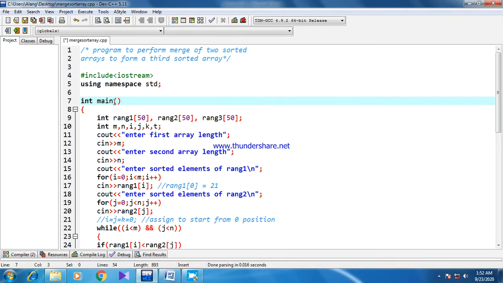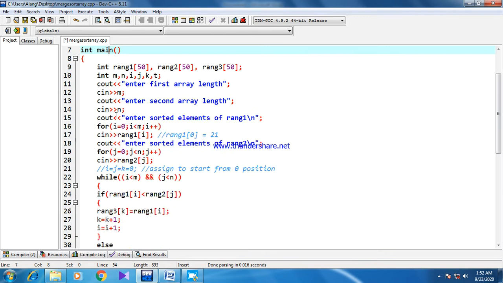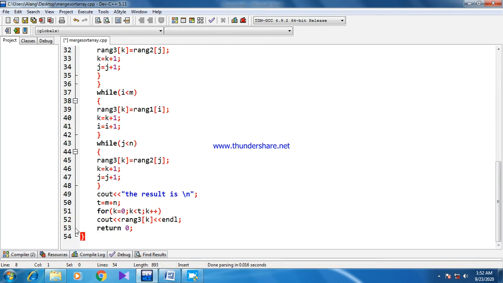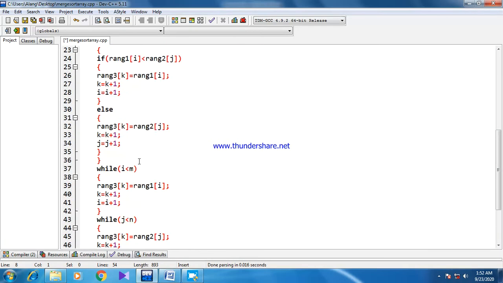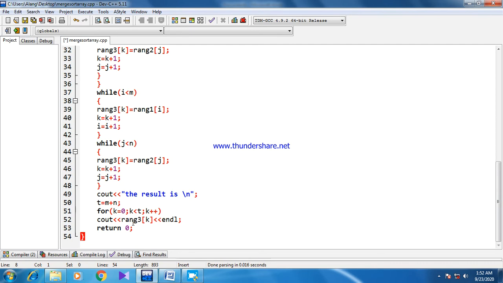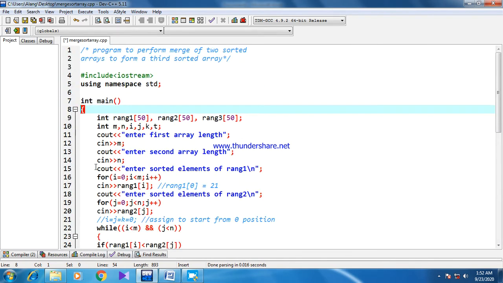Now this is denoted by this parenthesis. The main function is responsible for the execution of the program and the termination of the program. So the compiler will execute what is written within this opening and closing curly braces. Since the compiler will execute only what is written within the main function body, the variable needs to be declared here. From the command prompt, you need to enter the value here, you need to process the formula here, and then you need to output the result here. So everything has to be done within here itself.